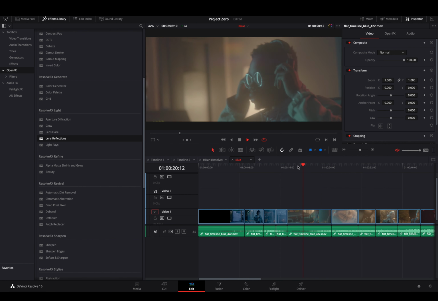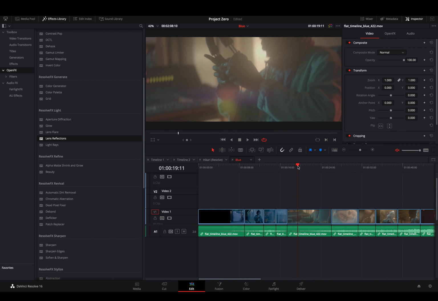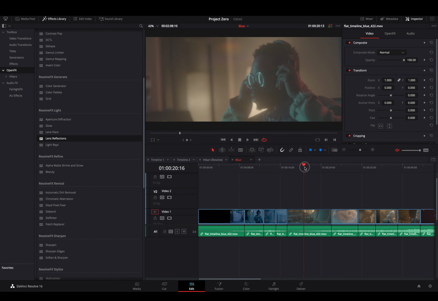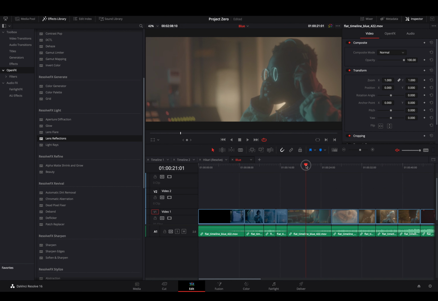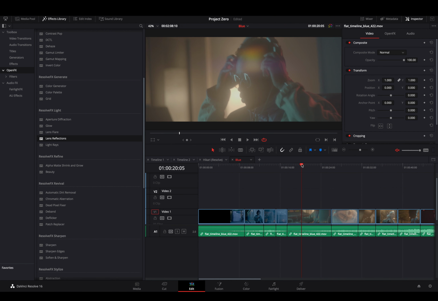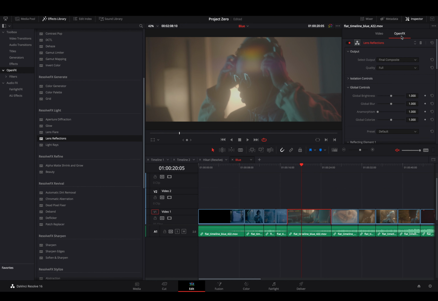Look at that. It's generating a lens reflection in real time. And you may want to grade something that comes from a timeline made in that way. And by the way, when you are adding FX, you just have to press on the clip and go into OpenFX right there, and you can customize it as you wish. You have all those presets, and that's great to have all those things internal to DaVinci Resolve.